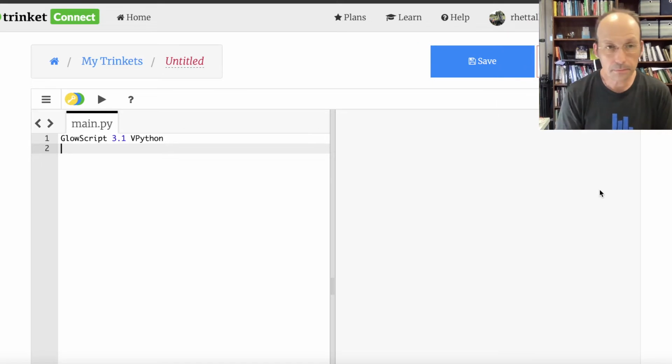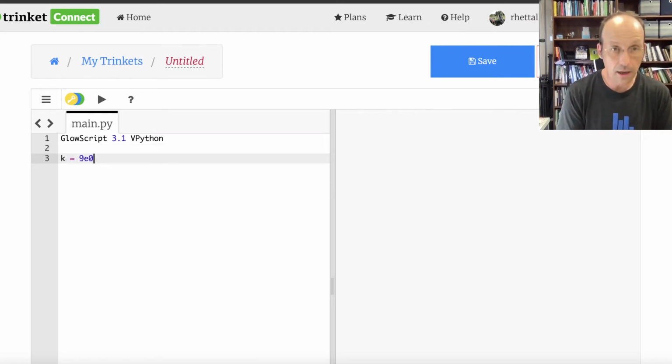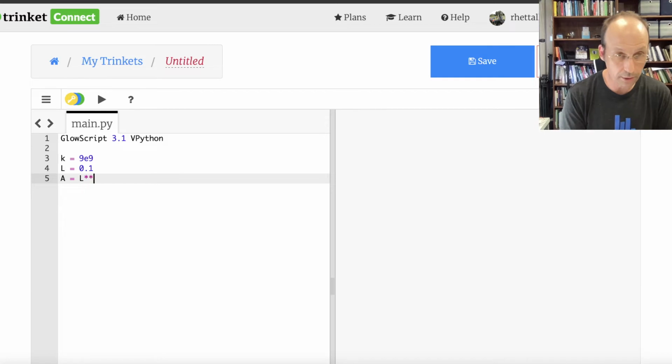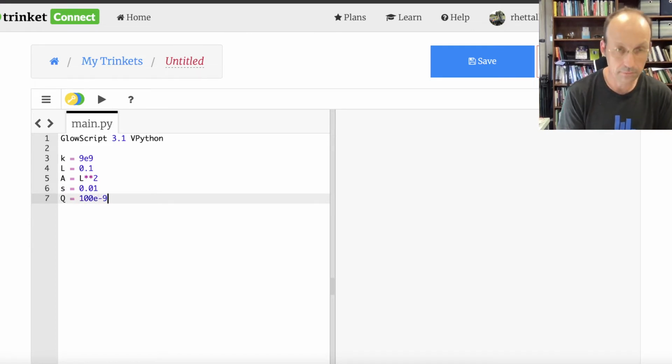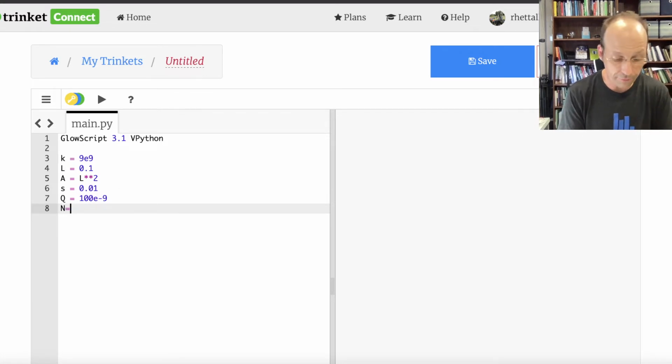That's good. Okay, let's start off here with k equals 9 times 10 to the 9th. Let's say L equals 0.1, A equals L squared, S equals 0.01, Q equals, what did I say? 100 nanocoulombs. Oh, and then N equals 500. That way, there are 500 charges on each side.